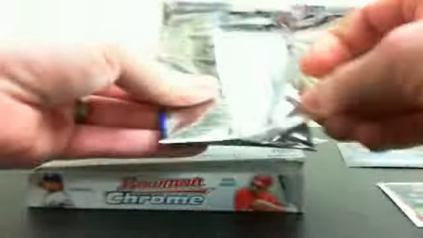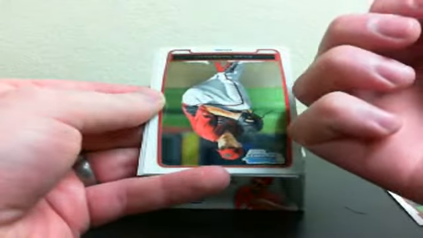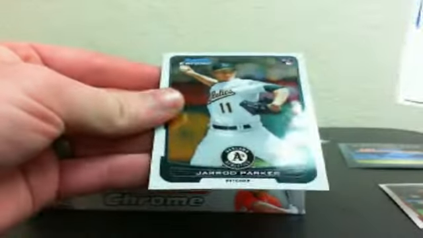Alright, pack 3. A blue refractor. Ramos Ramirez. Has 141 out of 250. Yeah, Xander, that'll go to the AL East. And Jared Parker, rookie card.